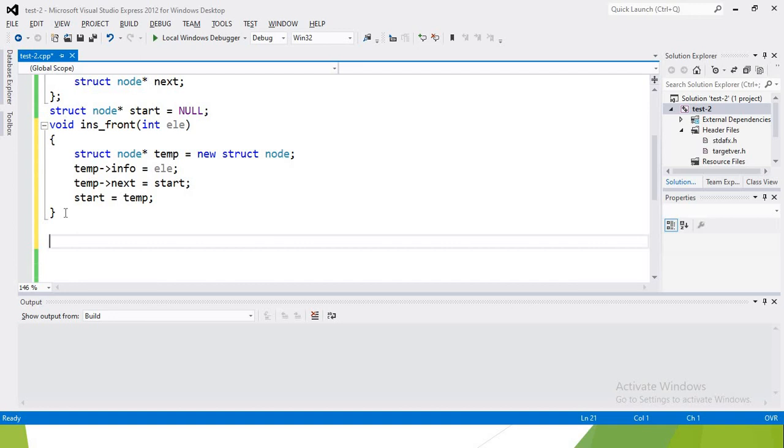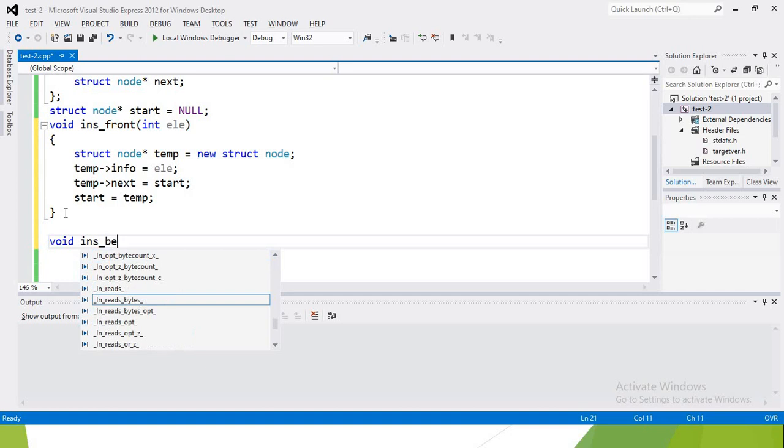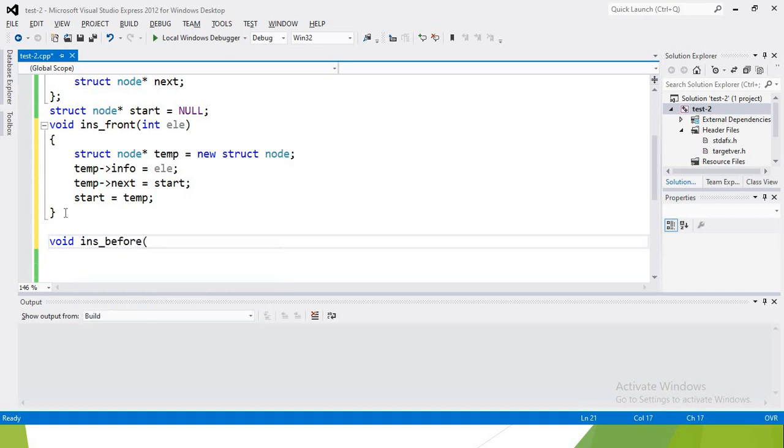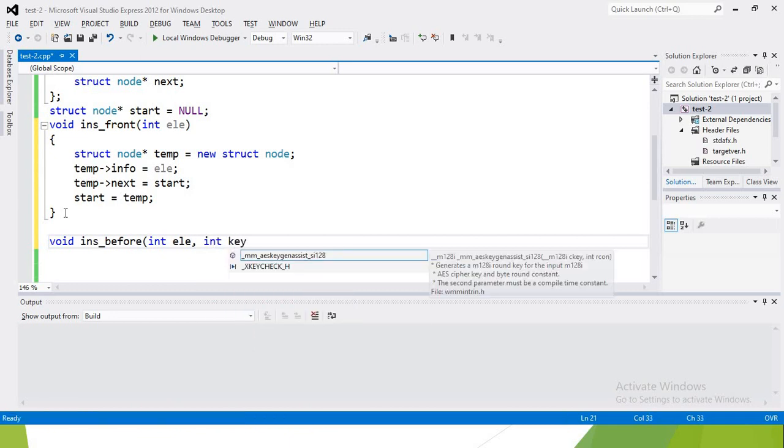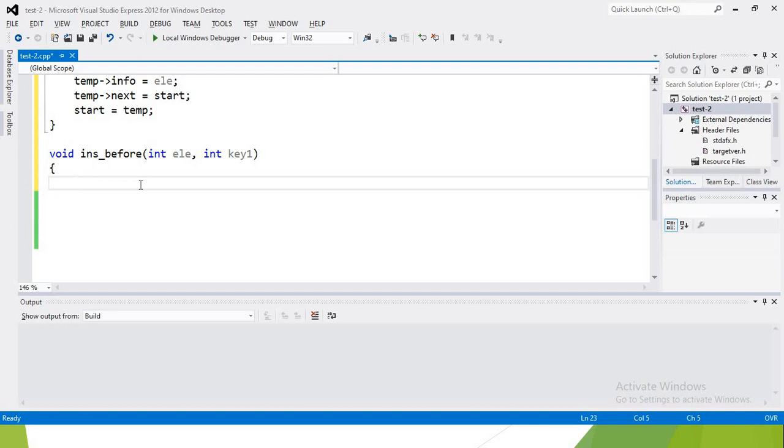Then I have to insert before a given element. So my function name will be insert before with int element and with a key element to compare with, to traverse and compare in the linked list for my element. So this is my function for insert before a given element.